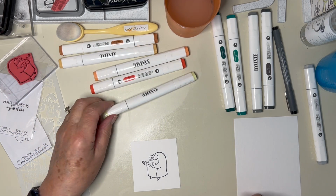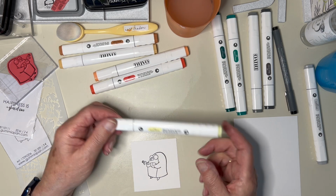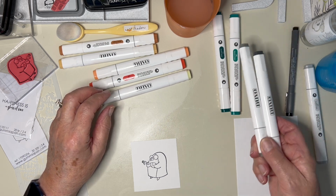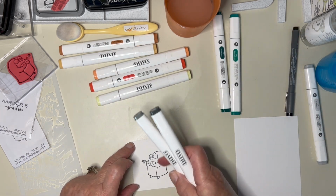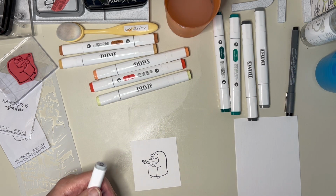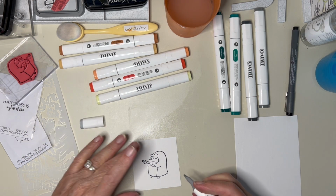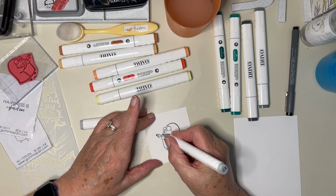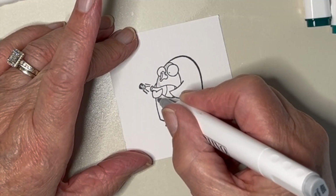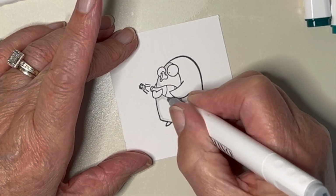This one I thought I would use for his eyes, just a hint of colour in his eyes, and I've got a couple of greys to colour this part of him, and a very light grey to do some shading on his tummy. So I think I'll start there on his tum. Just a little bit of definition of the edges, just a bit of shading.